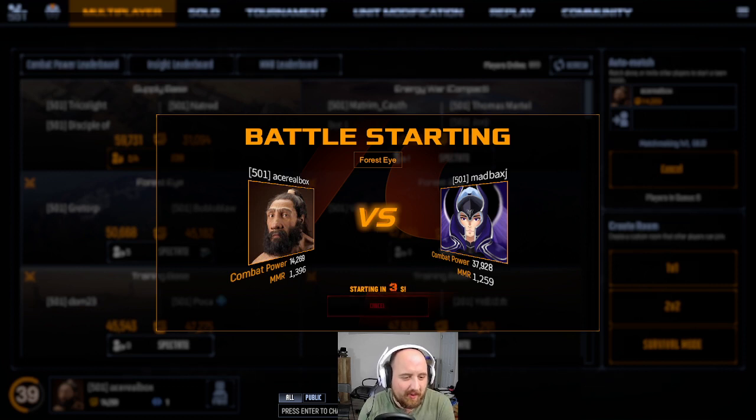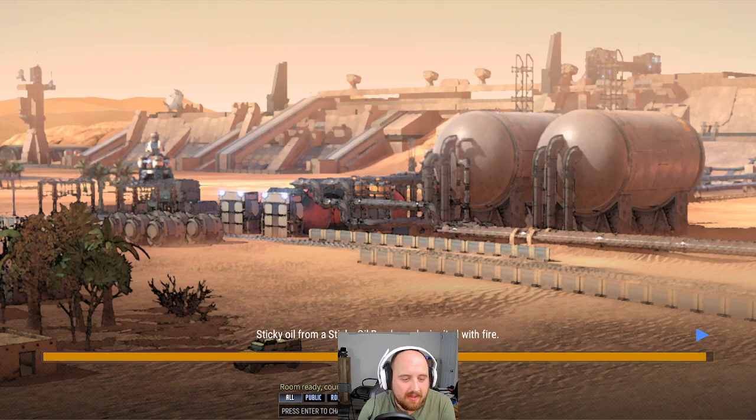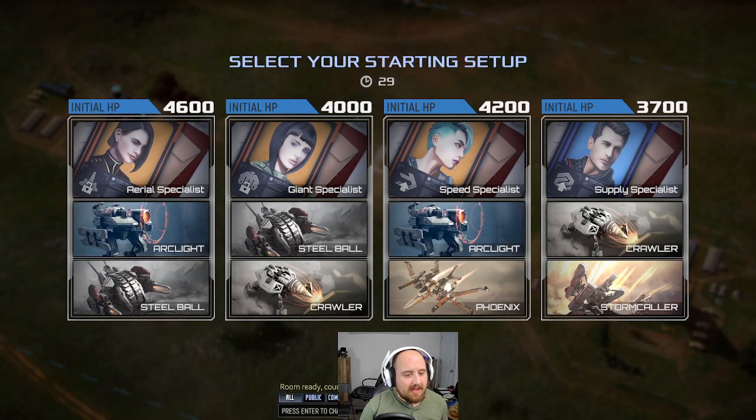Look at this combat power, 37,000. But the MMR is low, which means that we are up for some Mechabellum ladder climb where the stakes are high and the rewards are low. So hopefully we can just play our own game here and enjoy it.